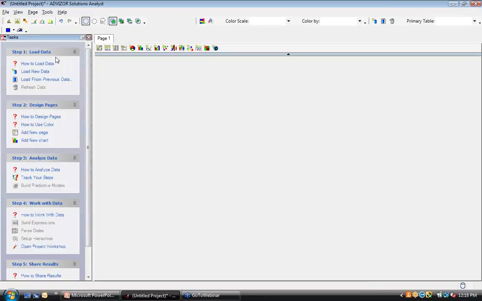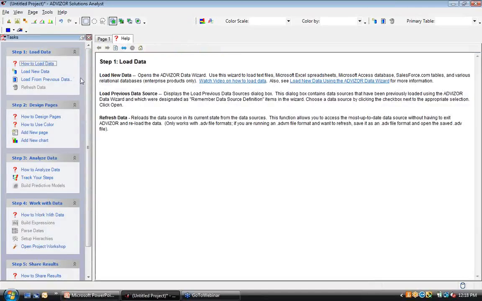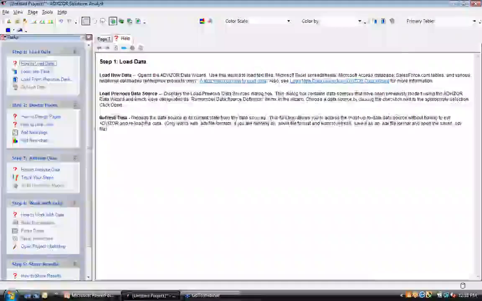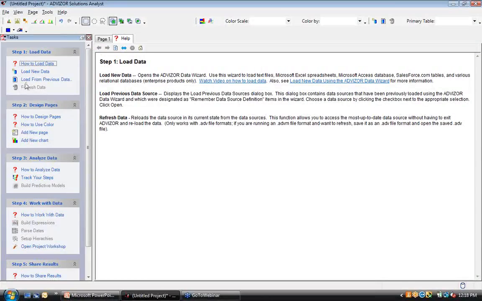So we have here the task view, and the first thing I suggest to do is to look at how to load data. In here, we see there's a short video that will tell us how to load data, and also there are some other tips that we can click, but then we can go to load new data.